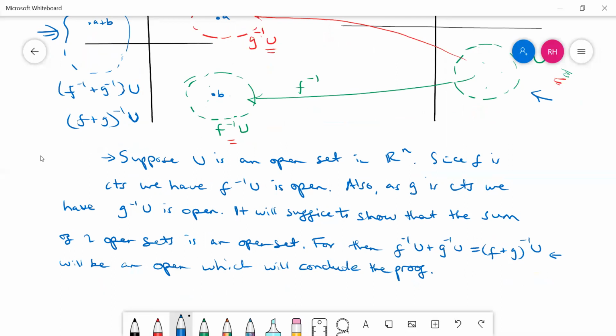And this can be quite a good technique where you're a bit overwhelmed with a whole lot of things. What I've done here is essentially simplified the problem. I had something that was difficult. We've worked through it, hopefully logically, and we've come to a very specific thing that we can focus 100% of our efforts on, which is to show that the sum of two open sets is an open set. So that's what I'm going to do in the next video, and in doing that, that will then conclude the proof that we're doing in this video.